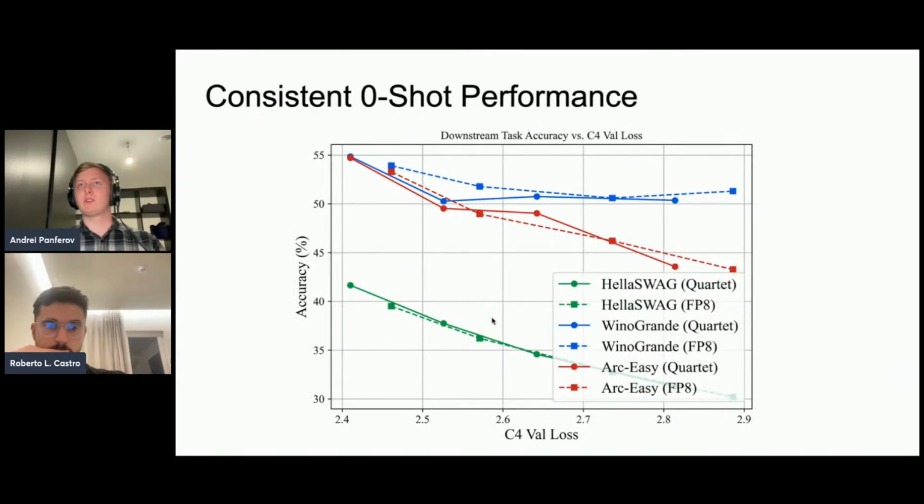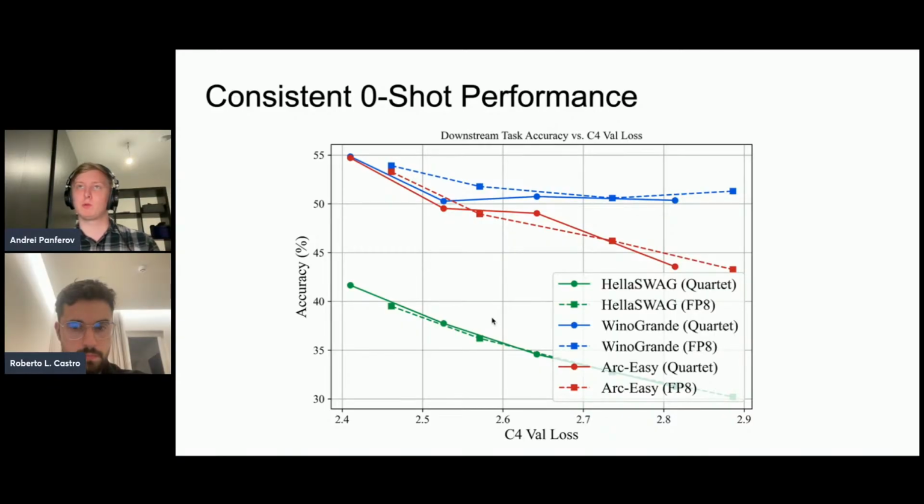And one other thing that I should note is that we build our comparisons on top of scaling laws of a very specific thing, that is the validation loss of pre-training of LLMs. And to build a proper comparison of models based on this one number, we need to show that this number is actually consistent with some sort of downstream performance or other performance metrics of LLMs. And here we do this with a number of zero-shot tasks, such as HellaSwag, Winogrande, or ARC-Easy.